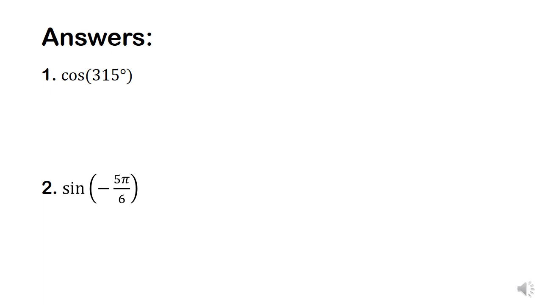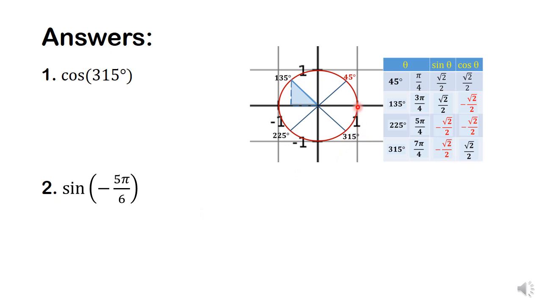Okay, so let's check your answers. For number 1, we have cosine of 315 degrees. Ayan, we recall this diagram. It's the one associated with 45 degrees, kasi yung 315 degrees, the closest multiple of 360 here is 360 degrees. That is equivalent to 360 minus 45 degrees. So that means dun tayo sa 315 degrees maglalanding. Okay? So 315 degrees is on the fourth quadrant. So cosine yung kailangan natin. So fourth quadrant, cosine positive. So square root of 2 over 2.